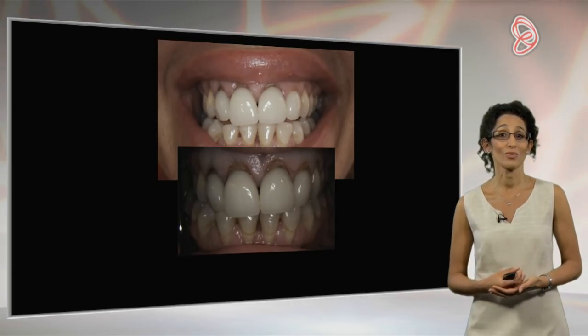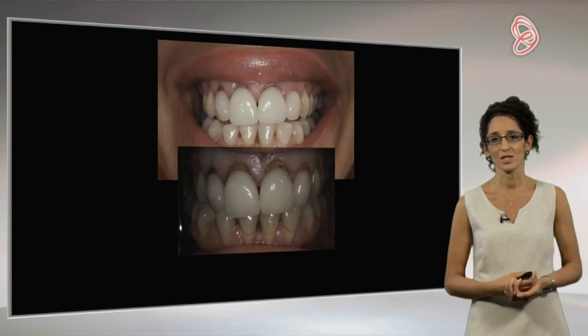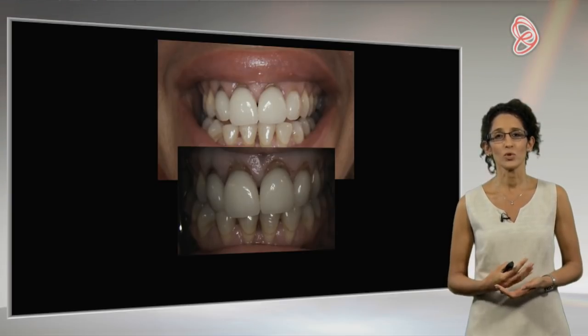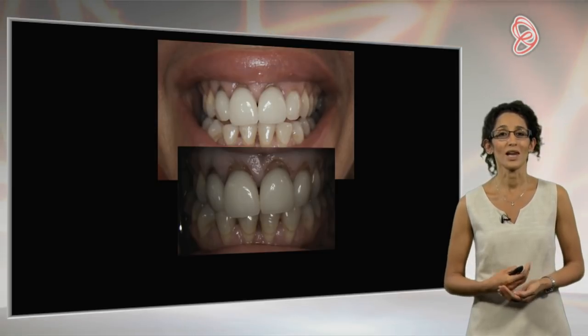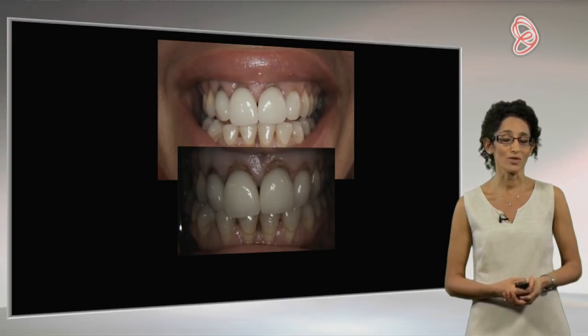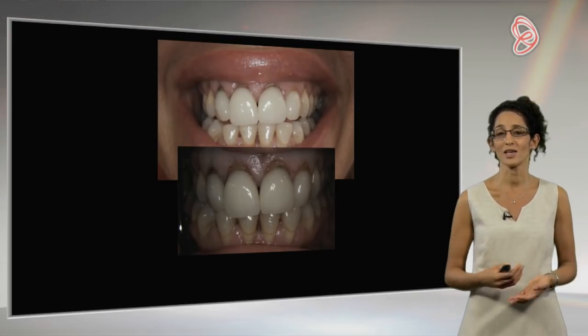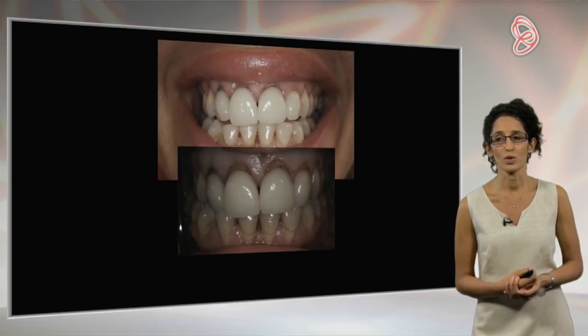Other indications for them, of course, especially in cosmetic cases, you have to meet those patients' expectations. So if you do place provisional crowns, it's a really good diagnostic approach to allow your patient to tell you what they like and what they don't like. Are they happy with the shape? Are they happy with the size? Are they happy with the colour? So temporization wouldn't be a problem at all.